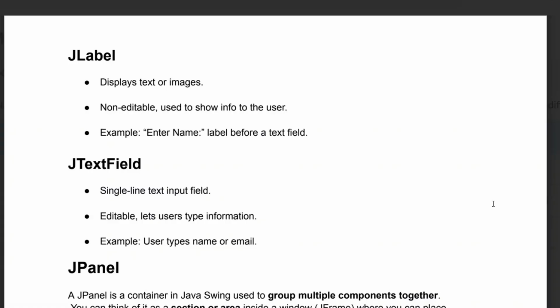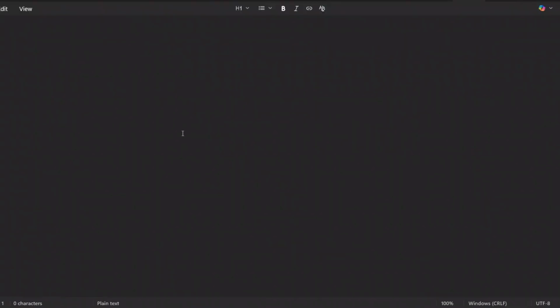And in the course itself, when you're doing some projects, we're going to have a playlist of 5 to 6 videos. We're having a small project type of thing, and there we are going to add the images also. So this is how a label and text field is used. Let me go to the coding part and we'll do the coding itself.